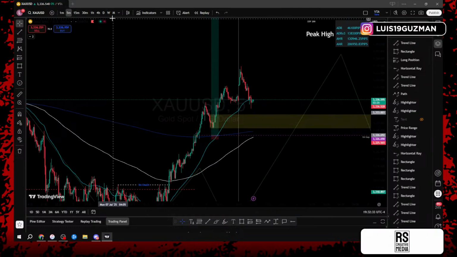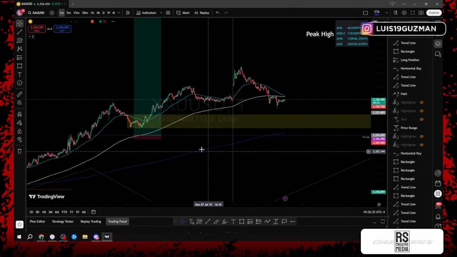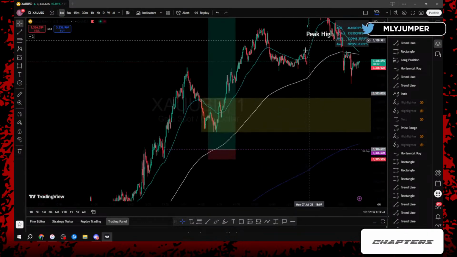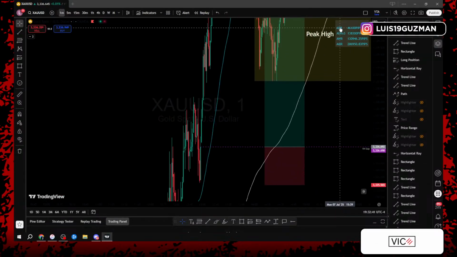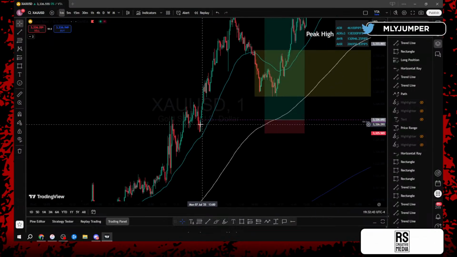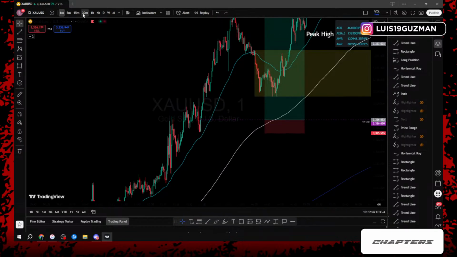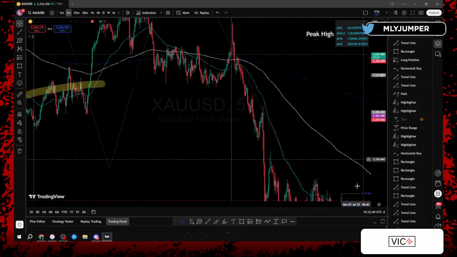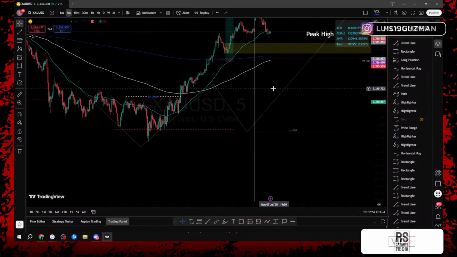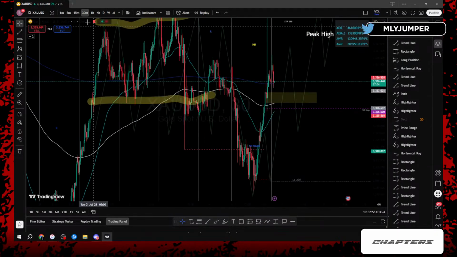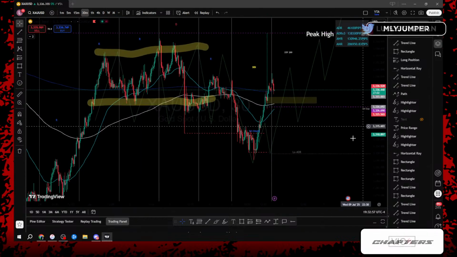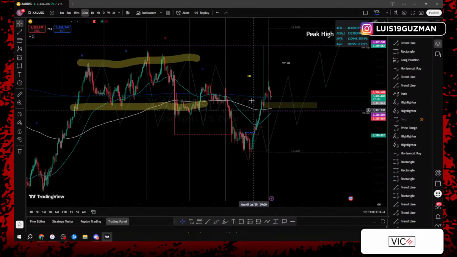Again, we know we have this gap at the bottom of the market. On top of the fact that we have this gap, we also know that this gap is connected to a 1 minute engulfing candle, but it did not give us a valid engulfing. No top wicks and bottom wicks for these candles here. But we do have that gap. So we'll see what price wants to do. I'm very interested in looking at gold and keeping an eye on gold in these areas. So we'll keep it on it. We'll see what price wants to do.